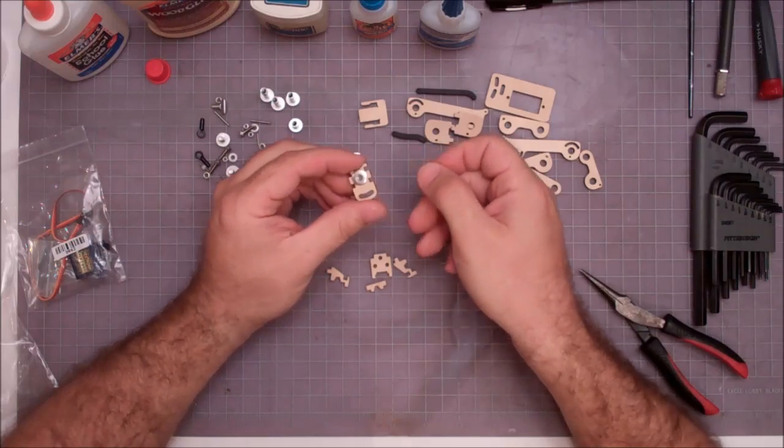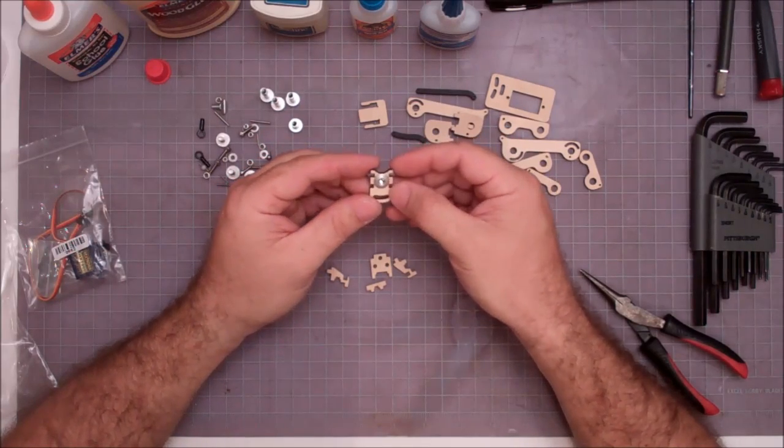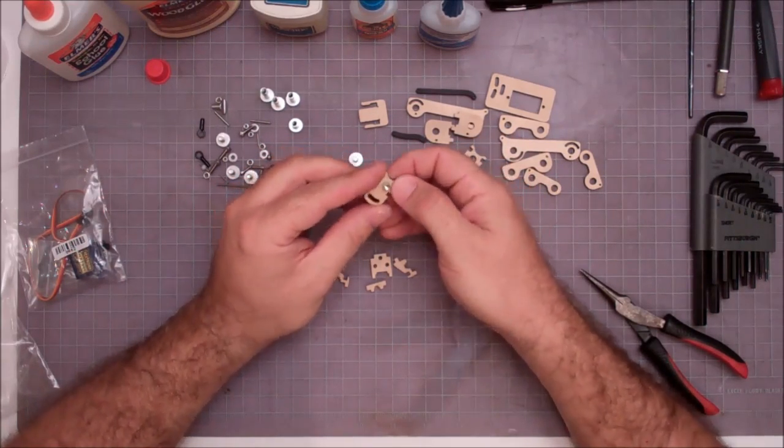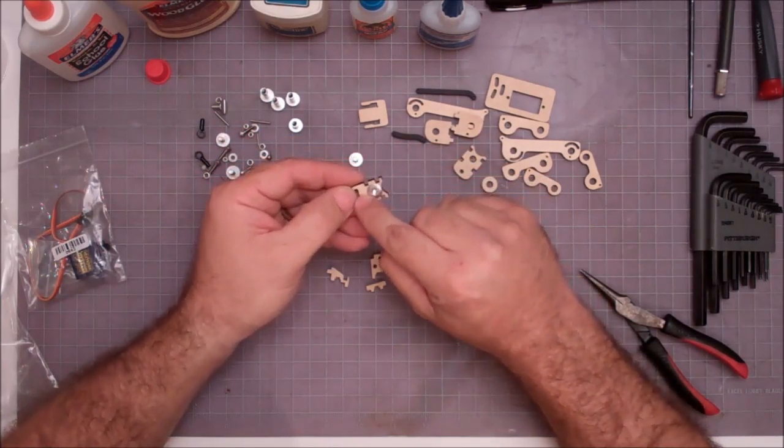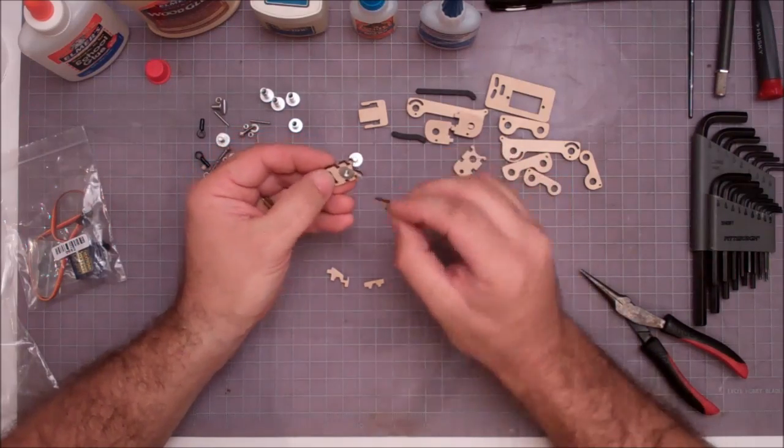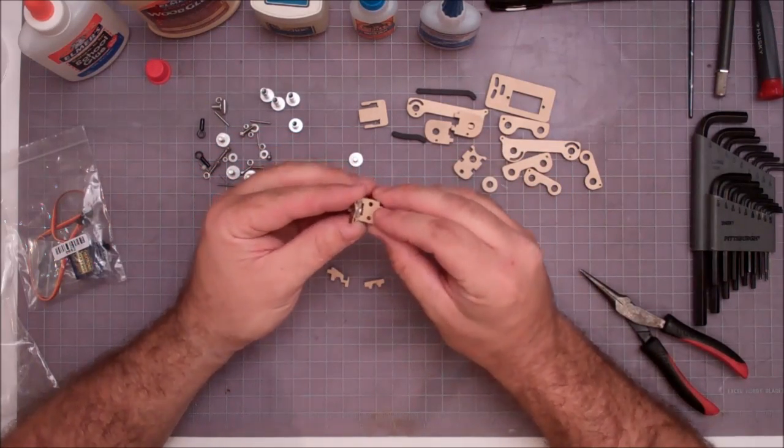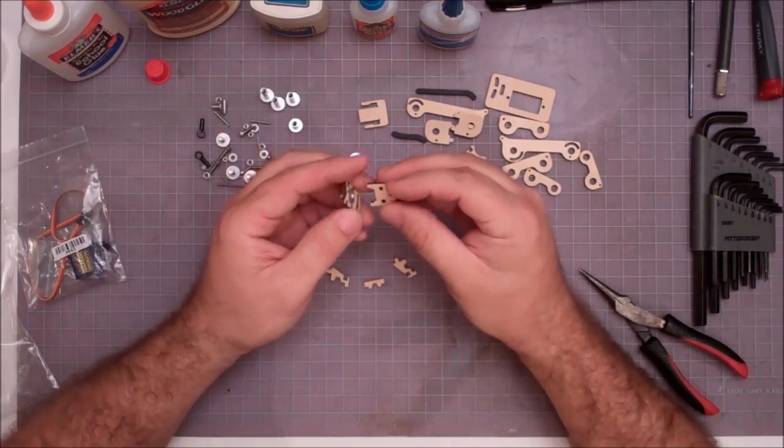Just goes like that. So that presses in there, and it should be a nice tight fit, and that's where that's going to live. Now you've got to push this binding post into this piece before you start the assembly, because once you start putting all these other pieces on here, it's going to capture it in there and it won't ever come out again.